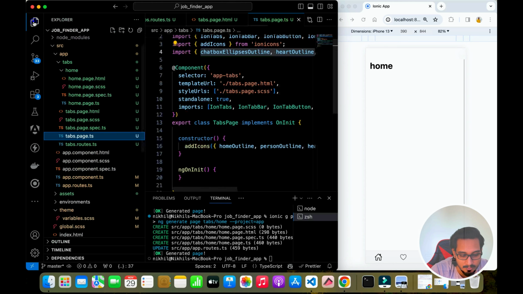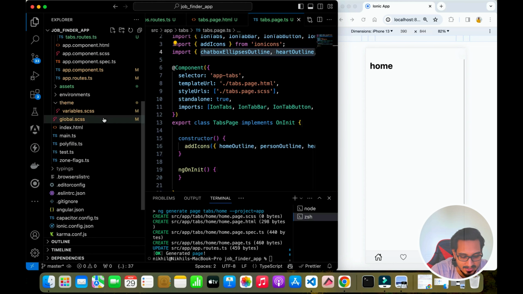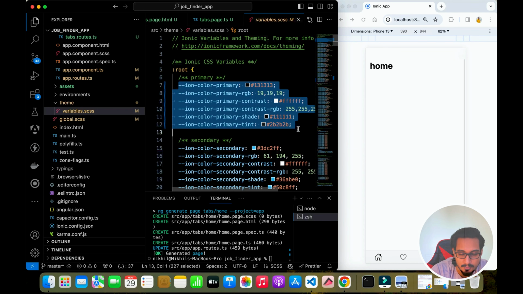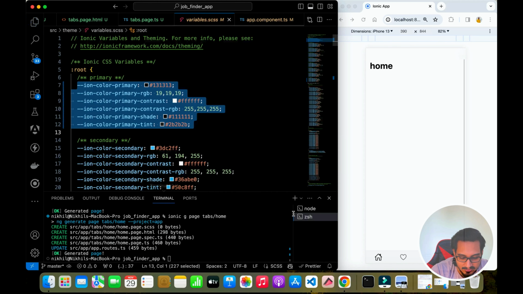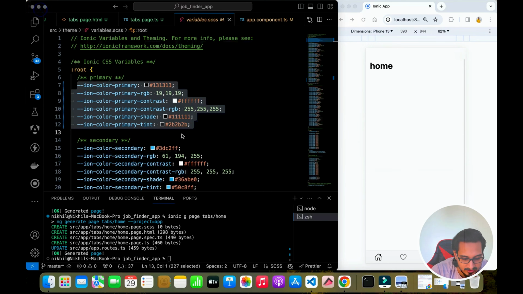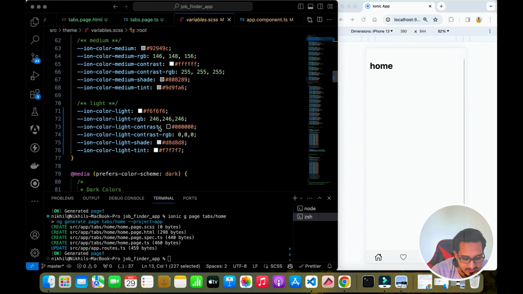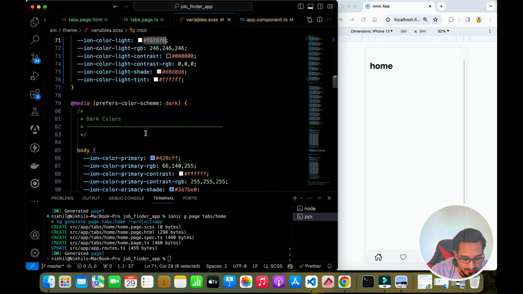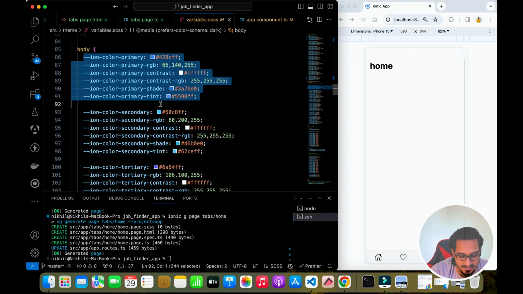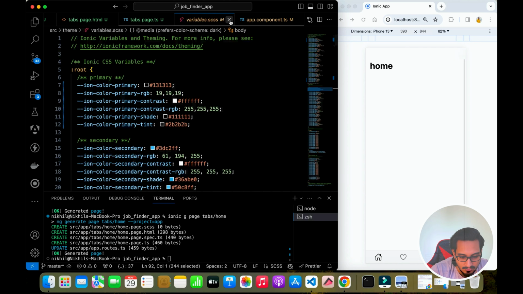And also one more thing which I didn't show you is that in the variables.scss, I have changed the color of the primary one to be the dark color, because the design that we are going to build is mostly the dark color by default, meaning that is a primary color. That is why I have done that. Okay, and also I have changed the light color, which is this particular one that I have passed here. Let me just show you where it is. This is the light color which I have used. Okay, and other things I have just kept the same. The dark one I have not touched yet. So I hope you are clear about this stuff also.